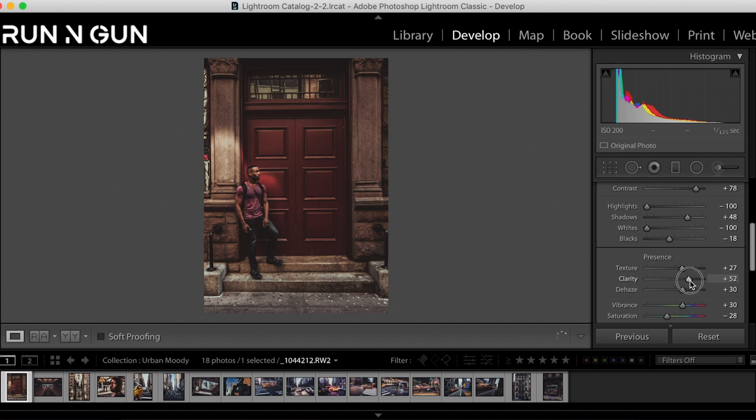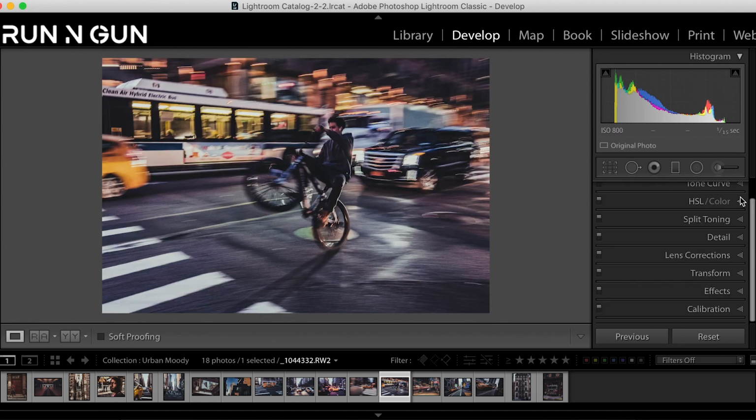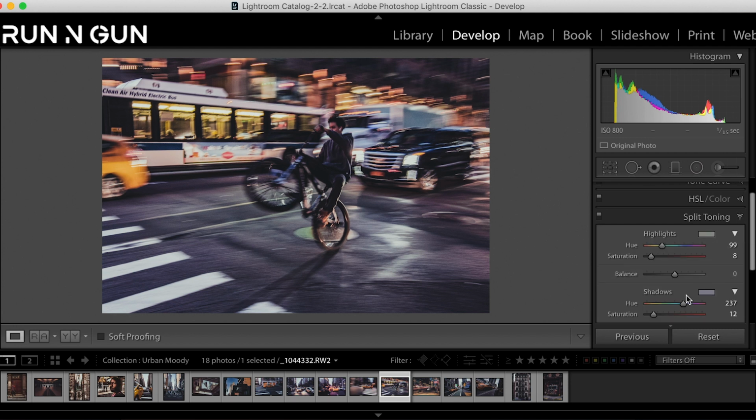Maybe you want to have a little bit more clarity and punch to your image, maybe a little less saturation. But that is how you create my Urban Moody look. Super simple, but super versatile. And again, you can play around with different types of day, different types of lighting. In this particular example, I did go to my split toning and I made my shadows kind of that bluish versus making them red. But I think either one looks pretty darn good. Looks nice and gritty. It really has that New York vibe.